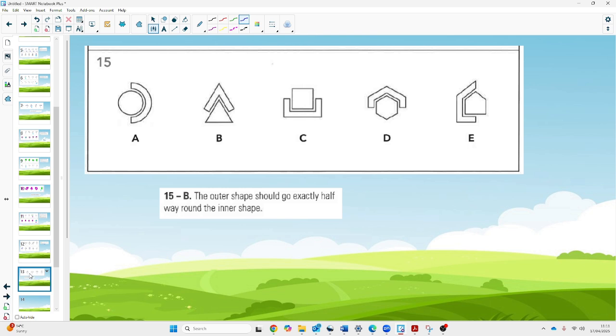And the final question here, the answer is B. The reason it's B is because on all the others, the shape that goes around the outside is half of the actual shape. So if you've got a circle, this curved shape here is exactly half, half of that hexagon, half of that pentagon there, but when you come to the triangle, that's not exactly half. Okay, let's move on to the next bit.